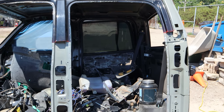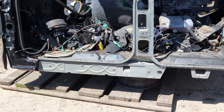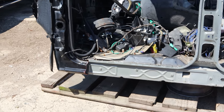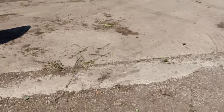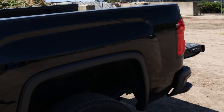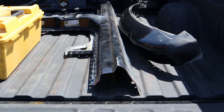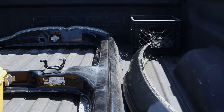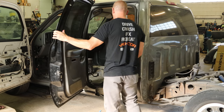We cut more than we actually needed so that we have a little extra — plenty of room to work in case we decide we want to put it in somewhere else. We have the inner rocker, the outer rocker, and the cab corner, plus a couple little filler pieces. And yes, that is the Black Sierra — I actually put my builds to work. The pizza girl let me borrow it for the day.